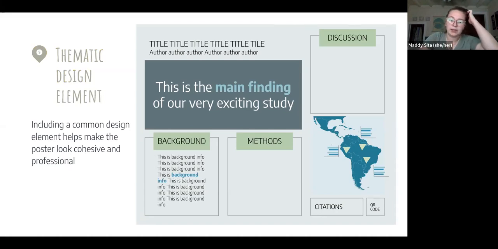The fifth stop is something that is optional, but helps your poster look a little bit more professional. It's something that I called a thematic design element. With this draft poster, that thematic design element was these headers. These headers are consistent across all of the text sections. They have some sort of design to them.